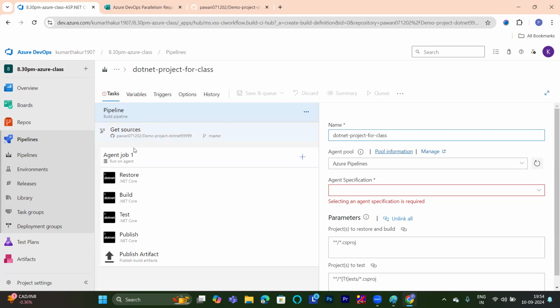Then afterwards, second thing, as soon as I click here, the task will be shown here. What I'm doing first here is the pipeline section, I need to configure this. First configuration, I need to configure the name. Second one, I need to configure the pool. Pool means a series of agents will be there. Here there will be two types of agent. One is Microsoft hosted agent, another one is self-hosted agent.